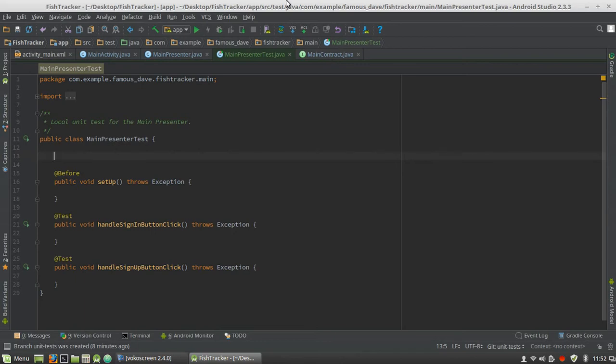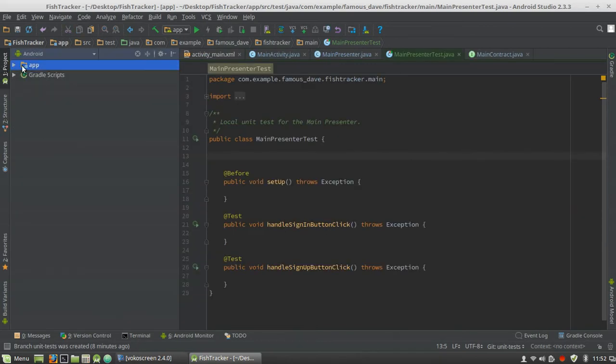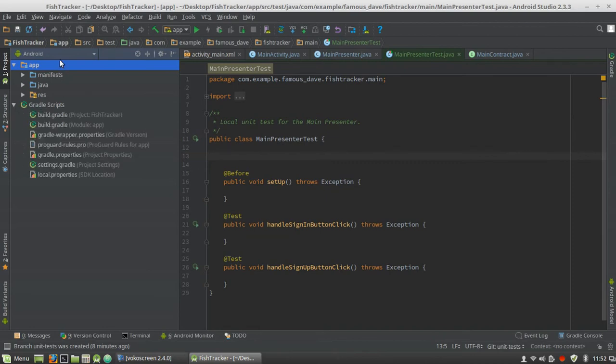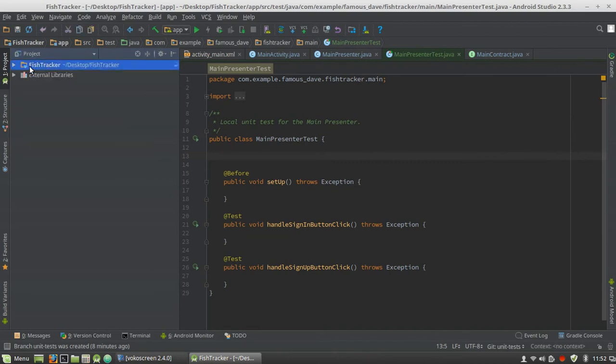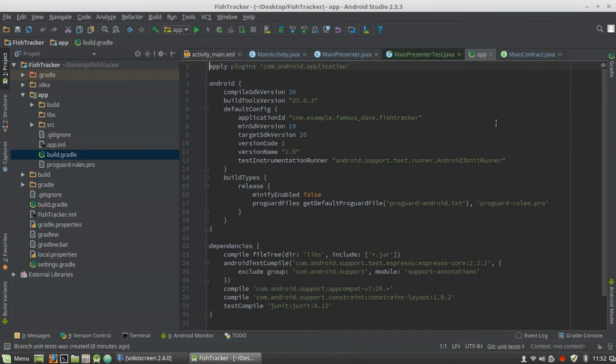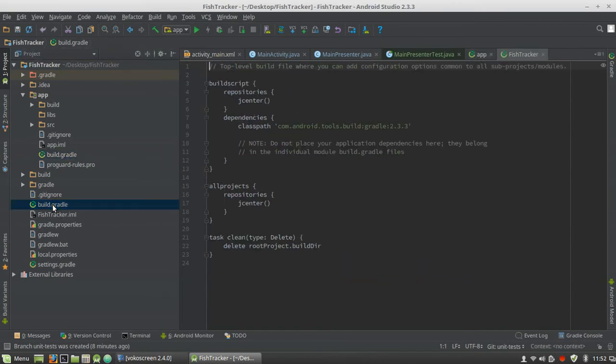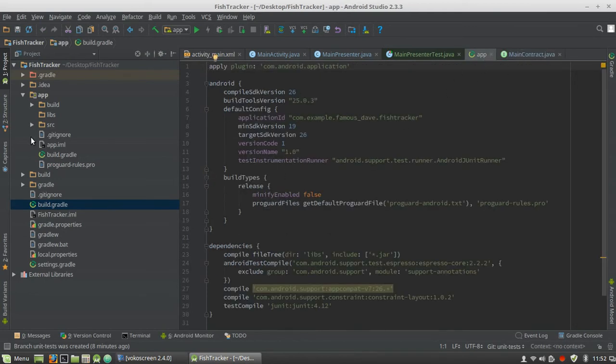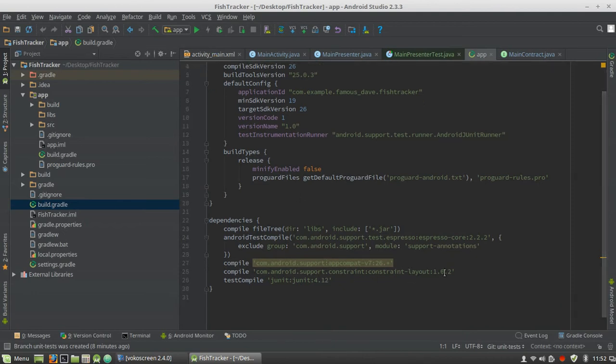So first thing you need to do to use that Mockito dependency is switch this to project, and then go into your build.gradle file, the one with the app on the tab, not this build.gradle file. Do not go here. Go to the one inside the app directory.